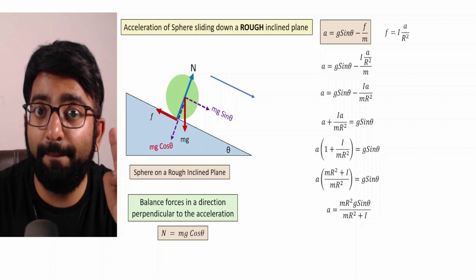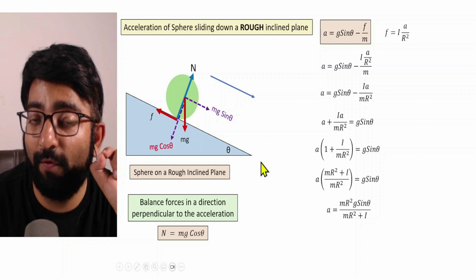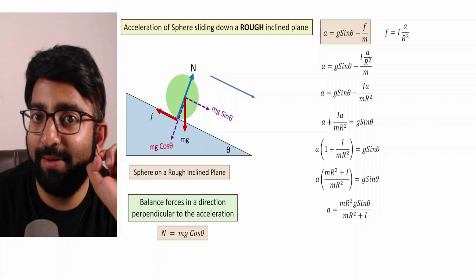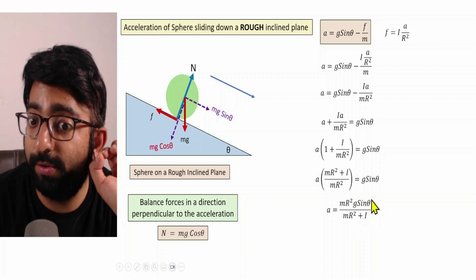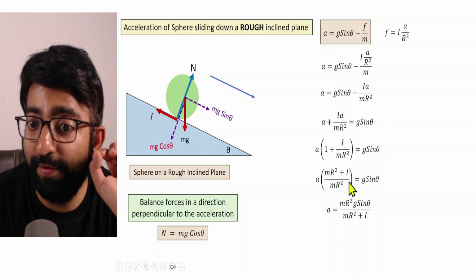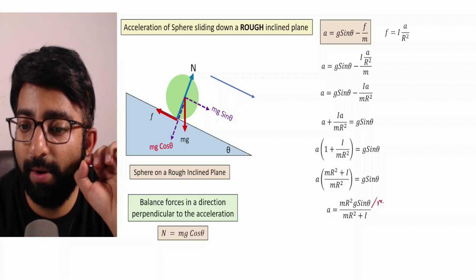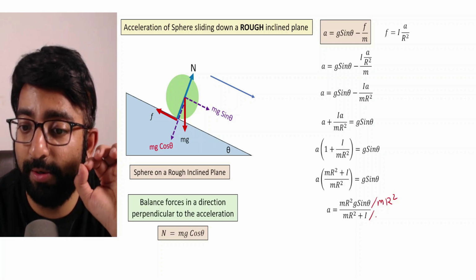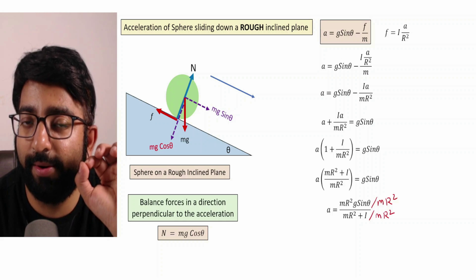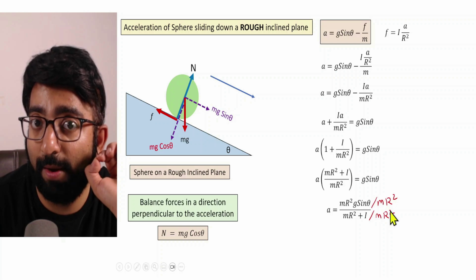But if you try to recall the previous case where the inclined plane was smooth, the linear acceleration in that case was A equal to g sine theta. Let us try to compare that value with this expression which we have gotten because g sine theta also exists in the numerator. So how do we simplify this expression? Since we have MR square in the numerator, we are going to divide the numerator with MR square so that MR square gets cancelled out. But we also need to divide the denominator with the same number, MR square.